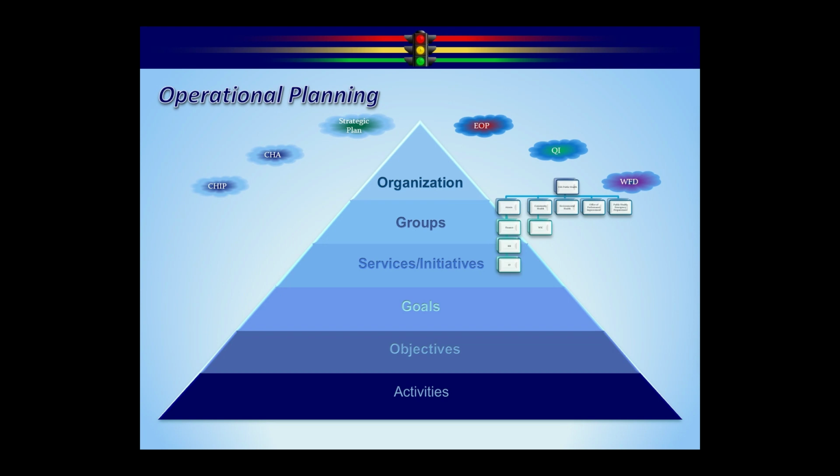So what I'm going to do is go through some examples that we've seen of different plans. And the idea here is if somebody gives you an operational plan, it has the same pyramid model, but the naming is different, you'll be able to look at that and say, oh, I see this as a service or this is a goal or whatever. So let's look at some of those examples here.